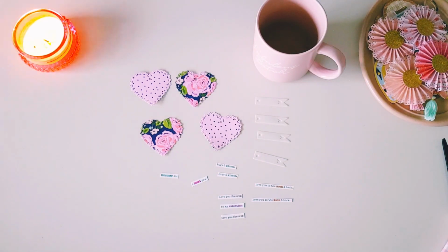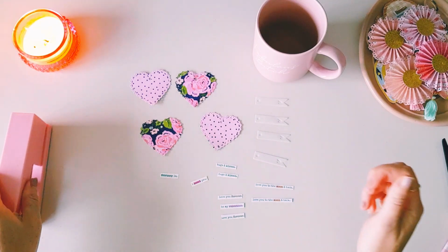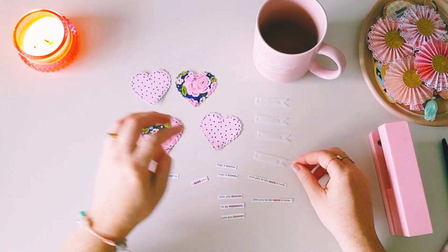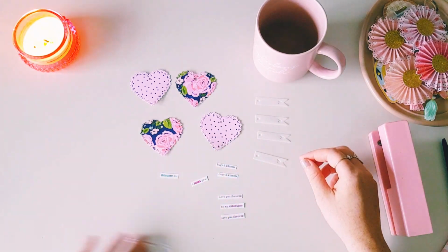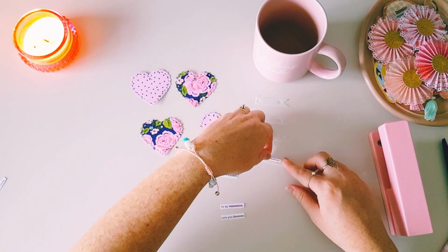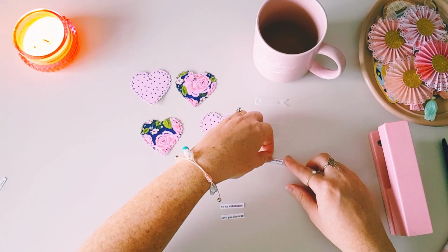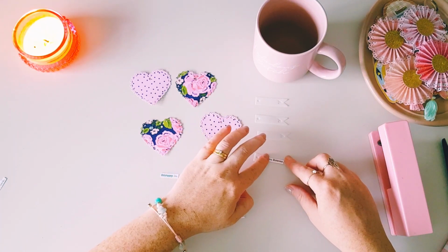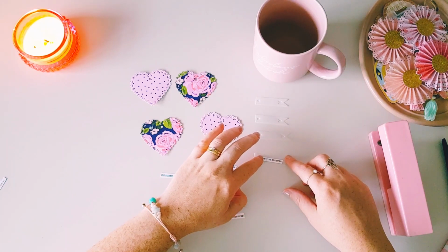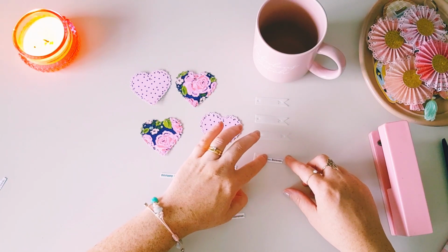Okay, so then we're gonna need a stapler. Put it on this side. And to the moon and back, they're too long. So we have love you forever. That goes on there quite nicely.